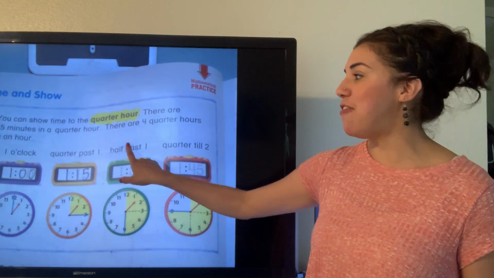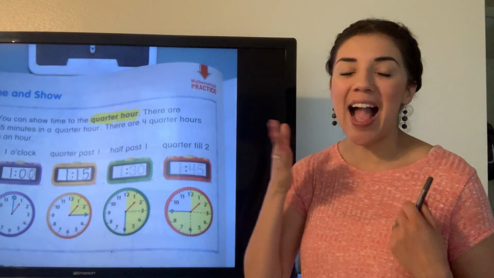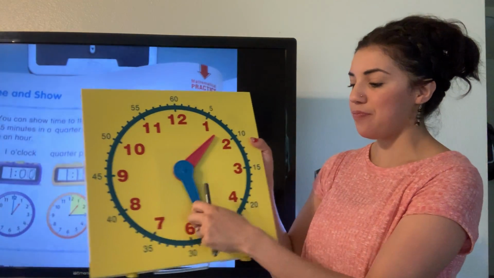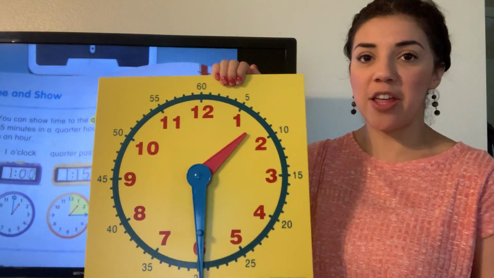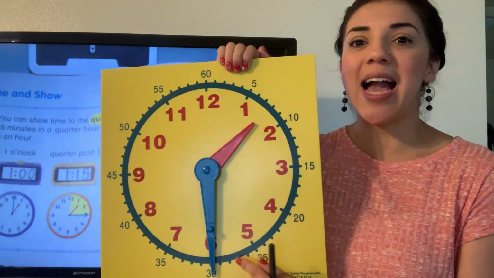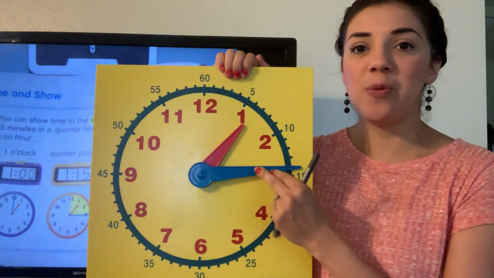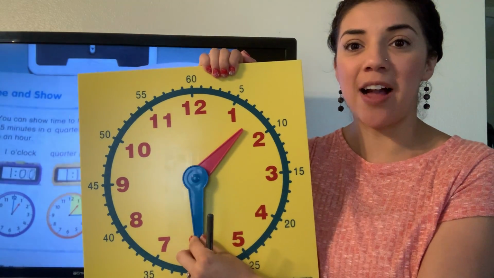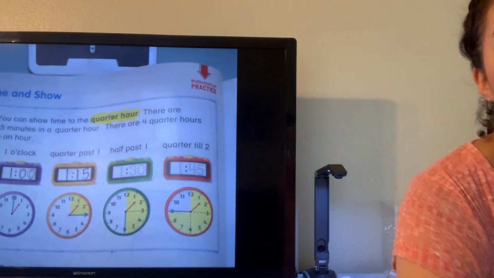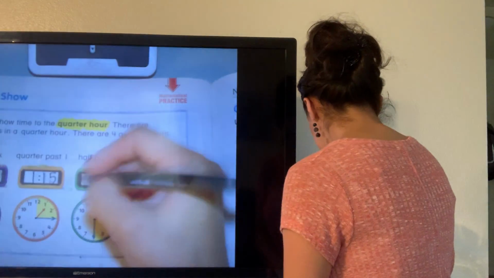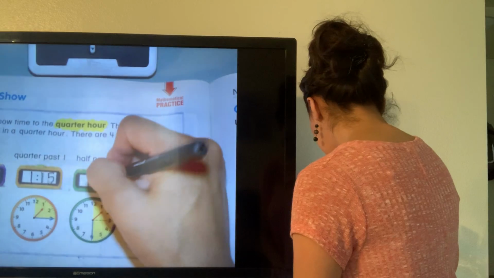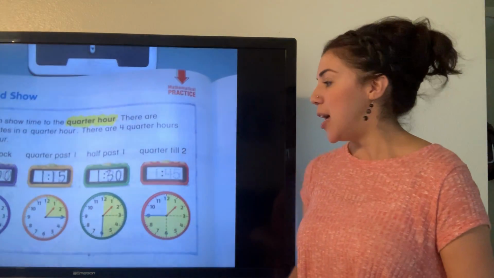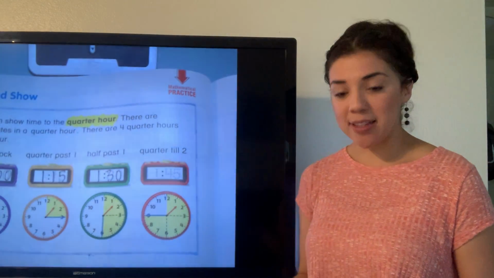So here it's 1:30, and we know that the half was right down the middle, right? Another way to say this is half past 1, but it is 1:30. So if this was 1, it's halfway through the clock, so that would be 1:30. Let's go ahead and trace the 1:30. And here you see that the hour hand is right in between the 1 and the 2, and the minute hand is on the 6.